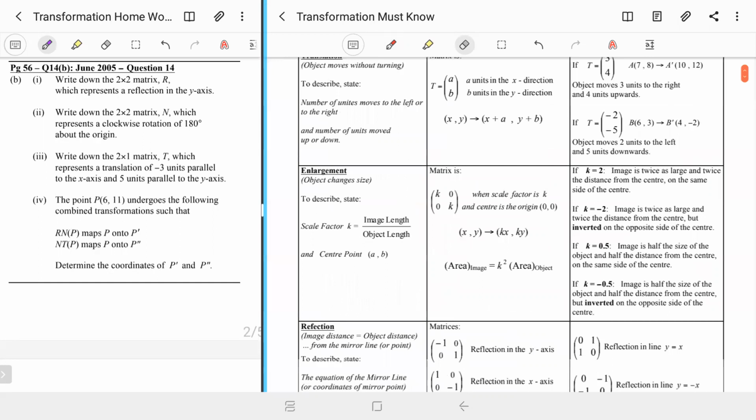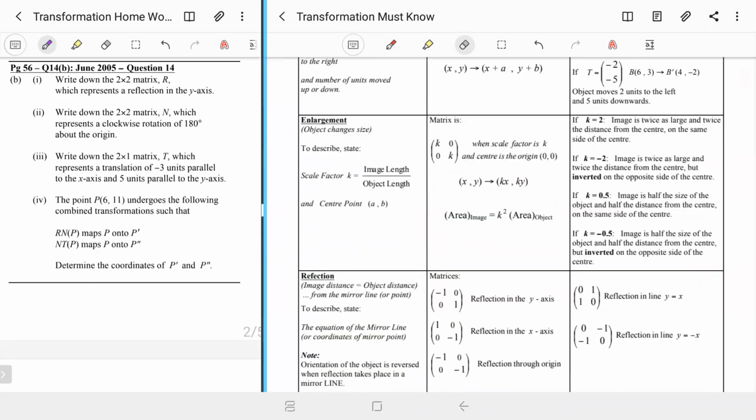So this is what we showed today. This one was the enlargement. Let's just do one for distance. You can make a note on it for yourself too. When it comes to distance, the length of the image is equal to K times the length of the object. Right? So this one is a known thing that's given.